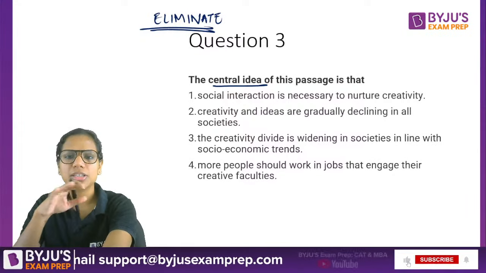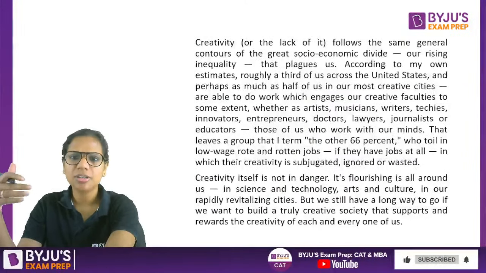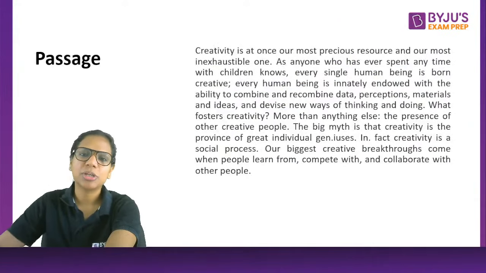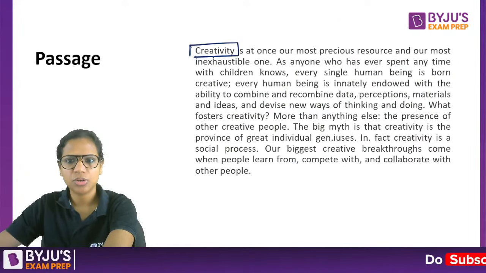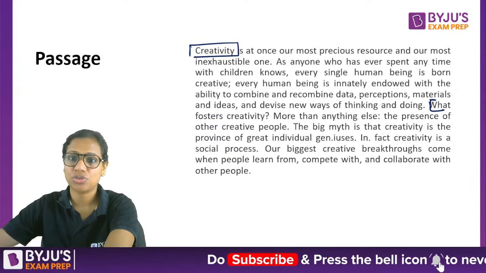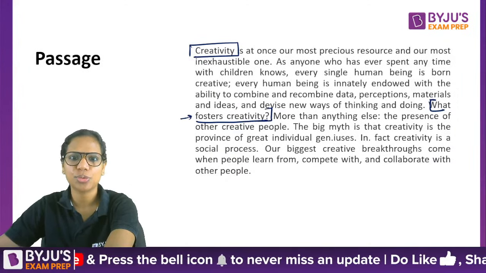Okay. So we cannot go back and reread the entire passage, but at least we can look at the skeleton or the map of the passage in a way. The passage begins by talking about creativity. And the passage then raises an important question. Questions raised in the passage are important. When you are reading, pay attention to the questions.